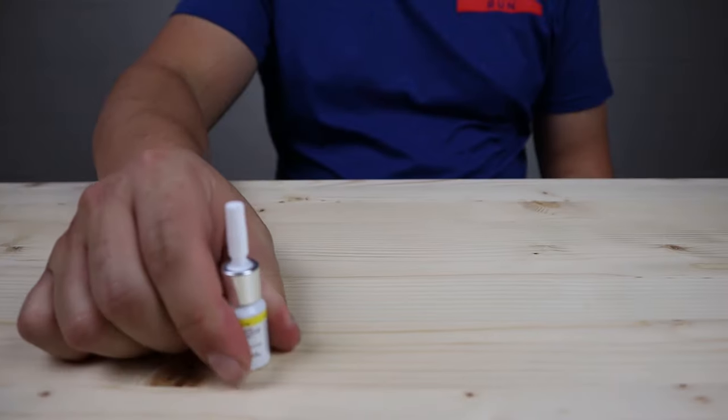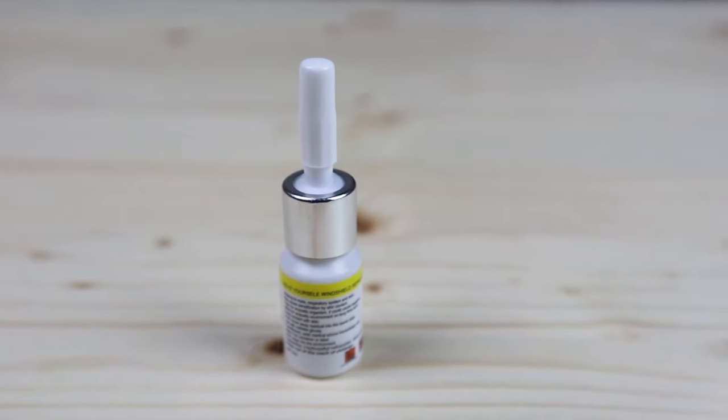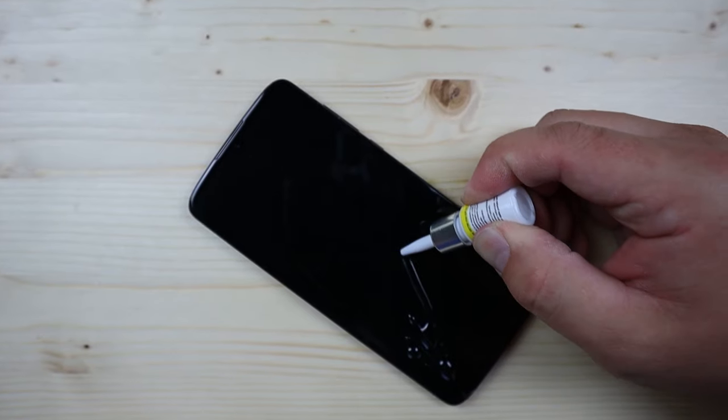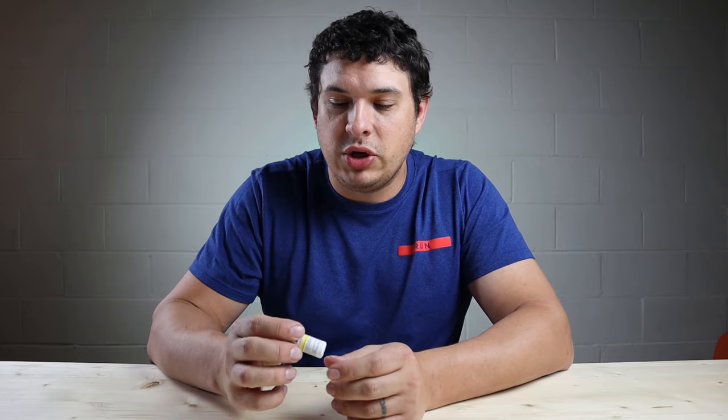What's up guys? I'm sure the ads popped up for you while you're scrolling through Facebook just like me. I'm talking about the windshield resin you see them using on the commercials to fix phone screens. So today I'm going to test it out myself — we're going to see how it works. They make it look super simple on the commercials; you just pour a little bead on there and it disappears. I know it's not going to be that easy, but we're going to try it out.